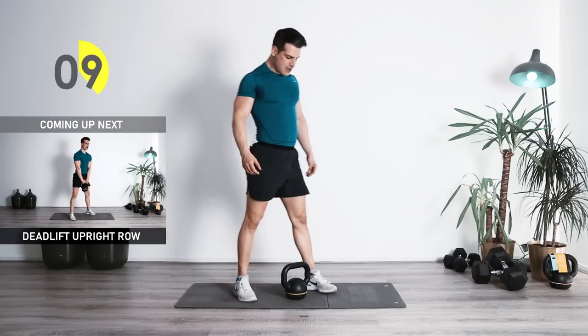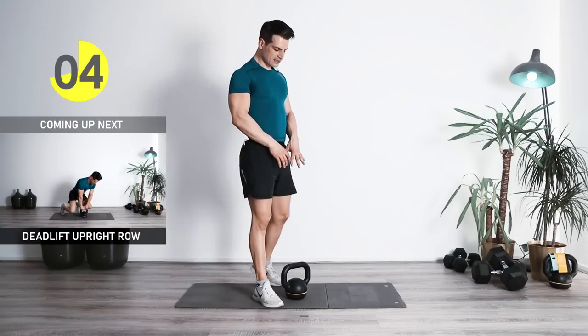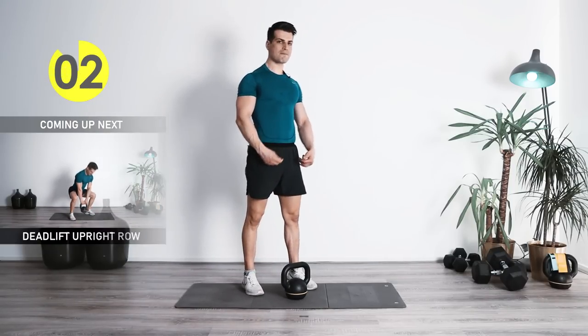Next one, we're gonna be switching to deadlift knee drops. So once again, leaning against the kettlebell, dropping with the knee, switching back, coming up.